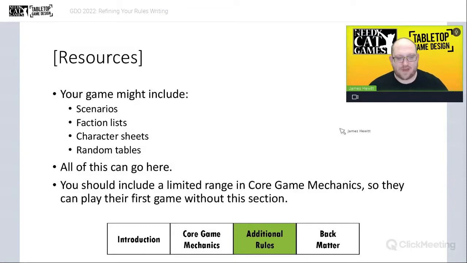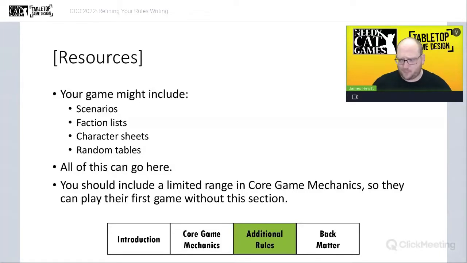Also, in this section, you might have resources. This varies game to game, but things like scenario lists, faction lists, character sheets, selections of random tables, all sorts of stuff that players might need to refer to at various points that don't appear anywhere else in the rulebook. They probably won't need it in their first game because, as it says there, you should include some level of this in the core game.